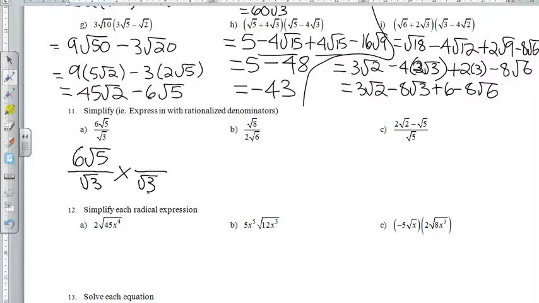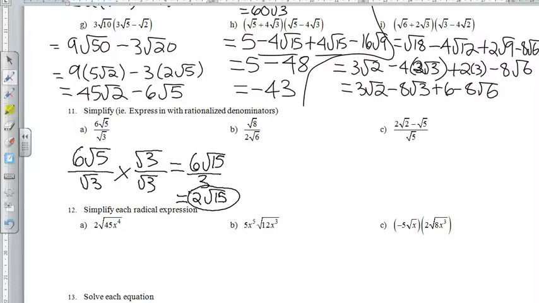Now I can't just put a root 3 down here if I multiply this. So I multiply by root 3 over root 3, which is equal to 1. When you multiply by 1, are you changing anything? No. So we're changing its form, but not its value. And so its form is going to be 6 root 15 over 3. The 3 goes into the 6 and gives you 2 root 15 as your final answer.